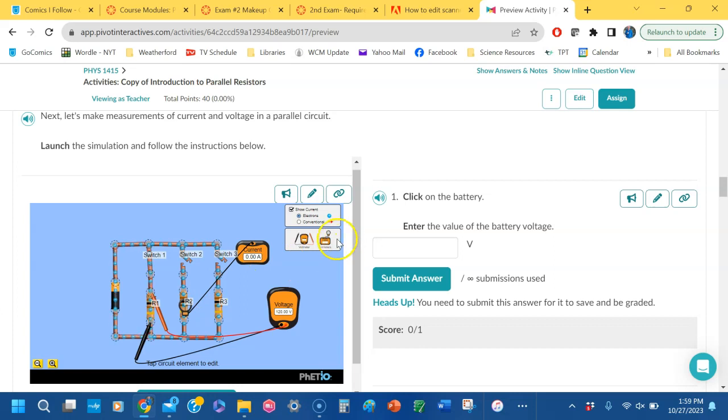The ammeter measures current, the voltmeter measures voltage. But the key thing is you have to be on both sides of the component that you're measuring the voltage drop of, and for current, you just put it on top of it, and it will tell you that. For the voltage, you just click on the battery and it'll tell you the voltage, and the resistance, you just click on the resistor and it will tell you that as well.